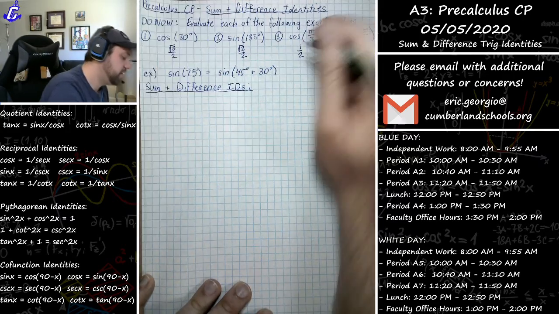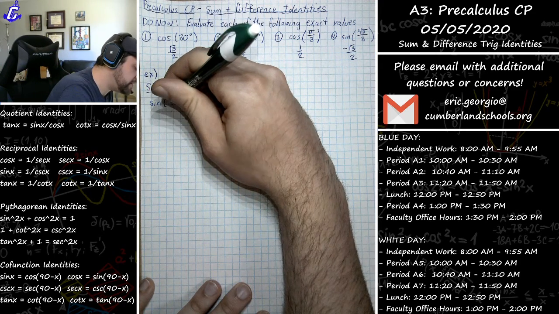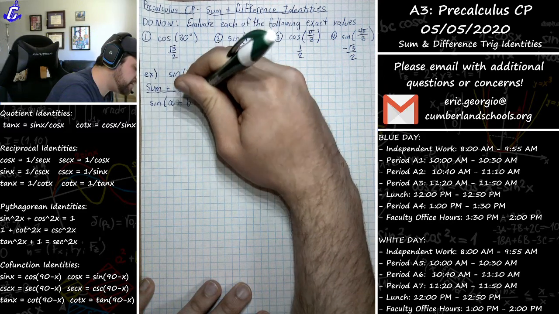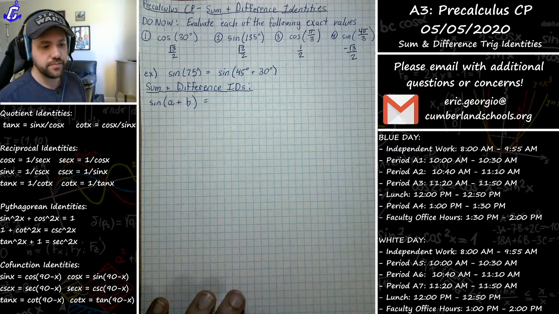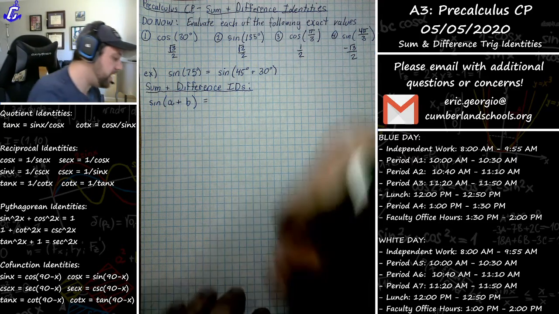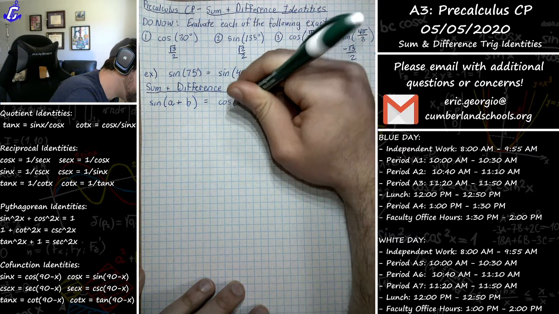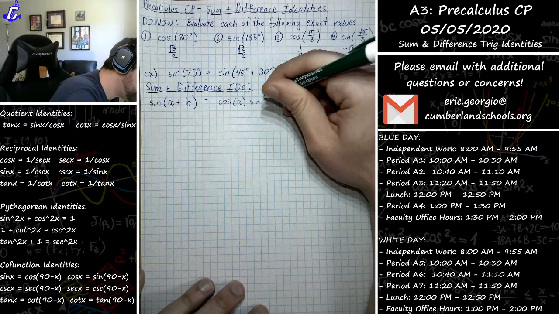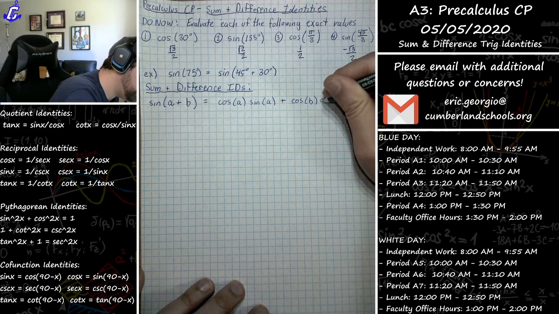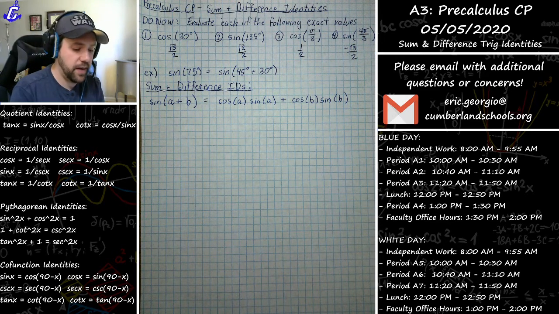We'll do sine first. The sine one uses the Greek letters alpha and beta typically in the definition, so I'll just say A and B. The sine of A plus B for any values A and B is written as the cosine of A times the sine of A plus the cosine of B times the sine of B. Let me just double check that to make sure, but I'm pretty sure that's what it is.